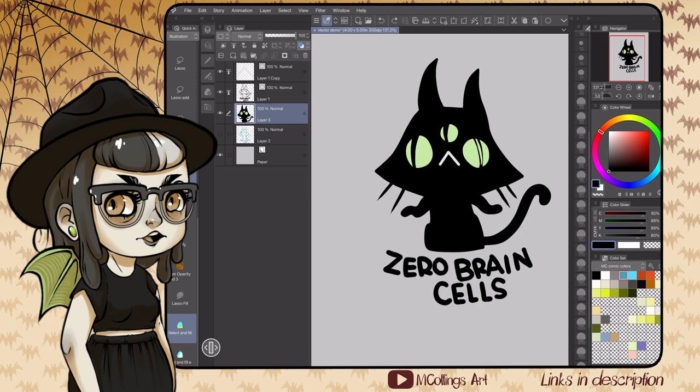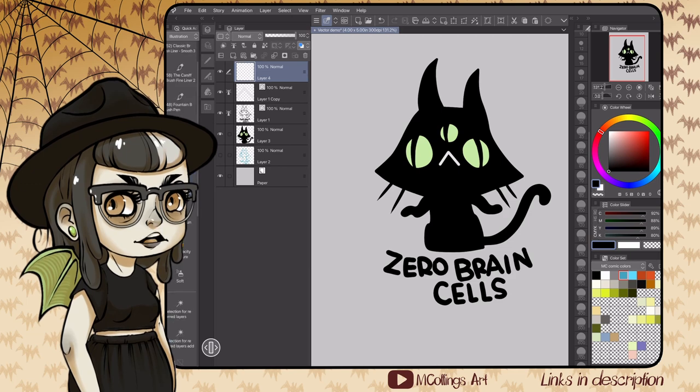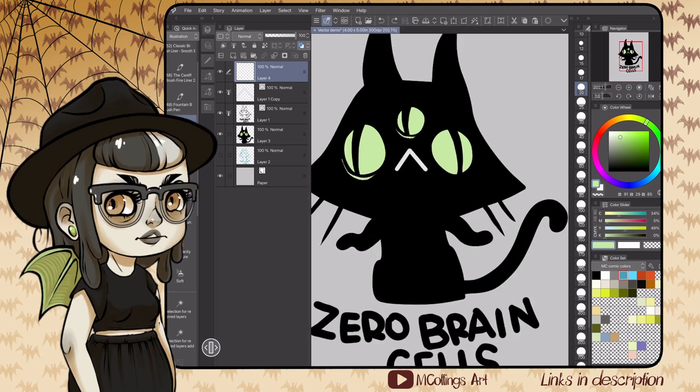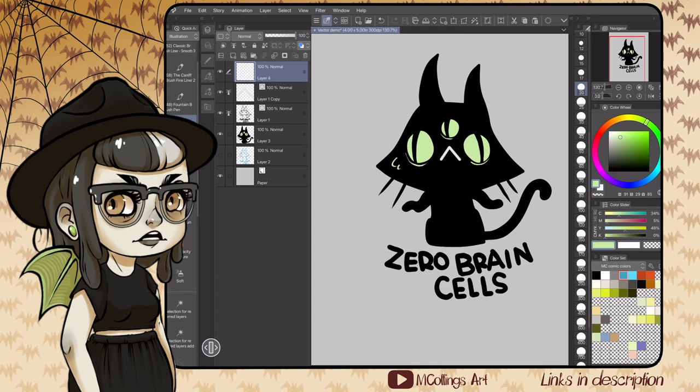I also will come back after I've colored on a layer under and do a new raster layer on top of everything and add my details and stuff that I didn't need to be vectored. You can do these all in a vector layer so that they're super, super clean. I like my work to have a little bit of texture to it sometimes, a little bit of wobble. It just makes it feel a little bit more like me and less sterilized.